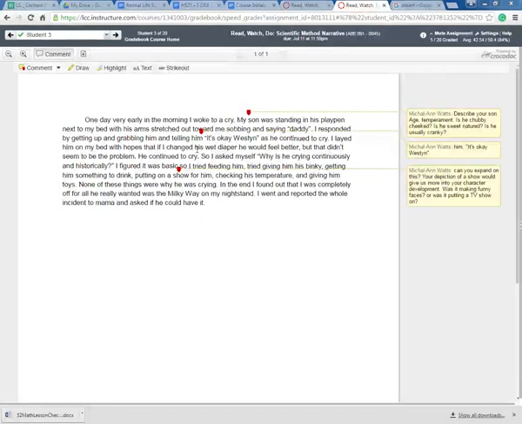I made a comment on this student's paper that it needs to be in MLA format, so it needs to be double spaced. Also needs to have a title and a heading with his name and all that kind of information. But the bigger piece I'm trying to get him to do is to lengthen this article. Let's take a look at another student sample.